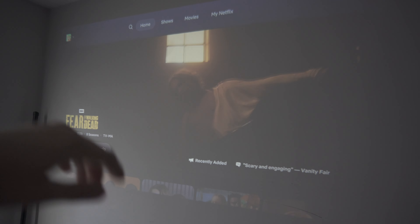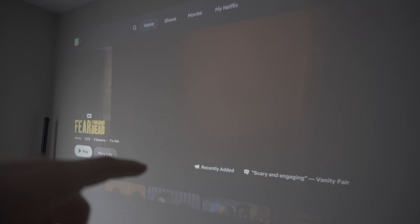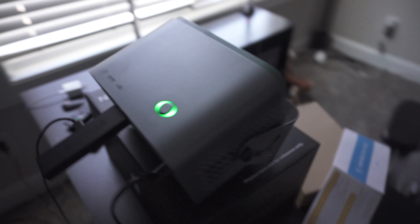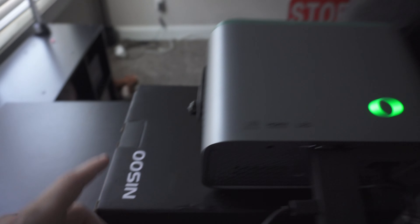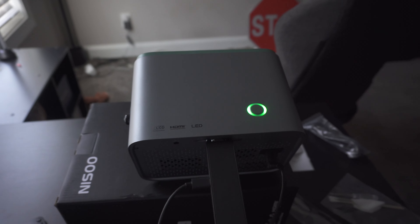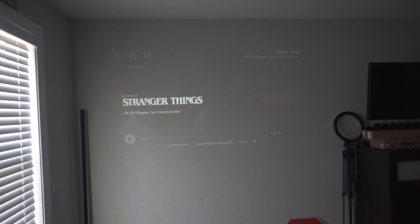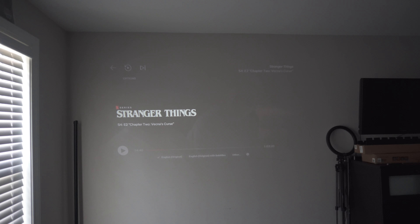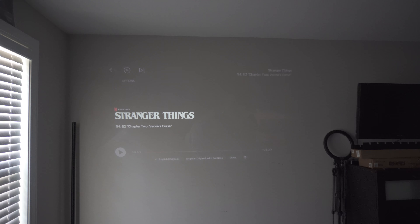Of course it's the daytime, so this projector doesn't look as great, but also the camera doesn't do it justice — it looks a lot better on my end. Big thank you to Nisu for sending me out this product. This is their 4K projector. I think it's pronounced Nisu. It's very portable and easy to set up — it literally took me maybe five minutes max to set it all up and then I just got it on my wall. At some point I'm going to get me an actual projector screen, but it's also daytime so it doesn't do it justice. This actually looks really cool. I can't wait for nighttime to hit and it'd be dark in my room, so then you can really see what it can do.